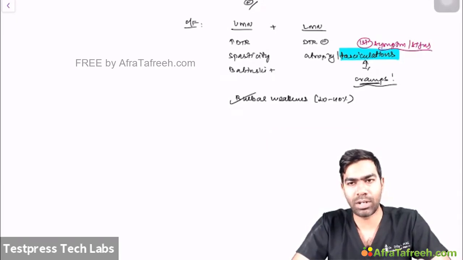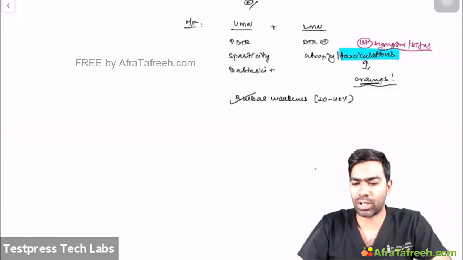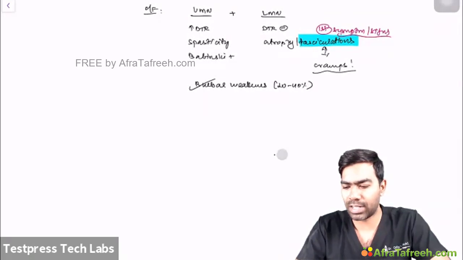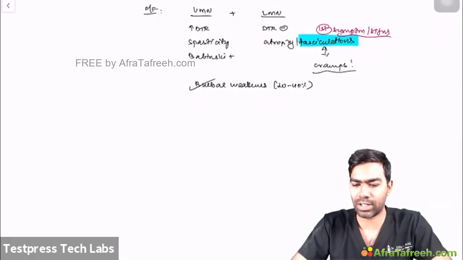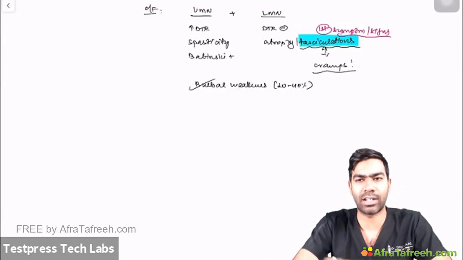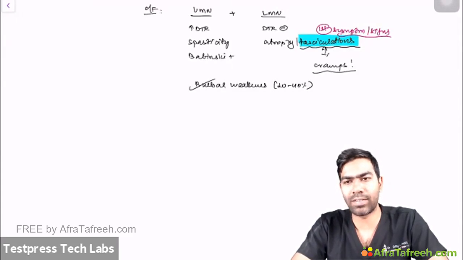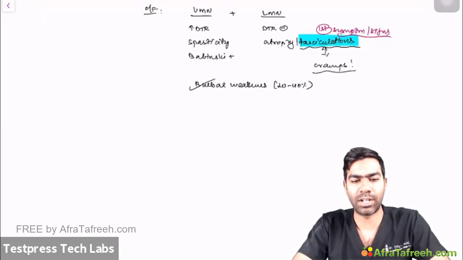But remember, in the same limb, UMN or LMN signs may or may not be there. Picture similar to Friedreich ataxia and SACD? No, in Friedreich ataxia and SACD, you are getting a different picture. In Friedreich ataxia, you don't develop fasciculations. Where are fasciculations in Friedreich ataxia and subacute combined degeneration of the spinal cord? It's a demyelinating disease. Remember, anterior horn damage only will result in fasciculations. Peripheral nerve damage will result in fibrillations only. Fibrillations cannot be seen visibly.